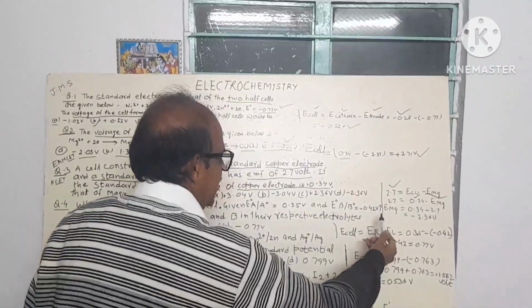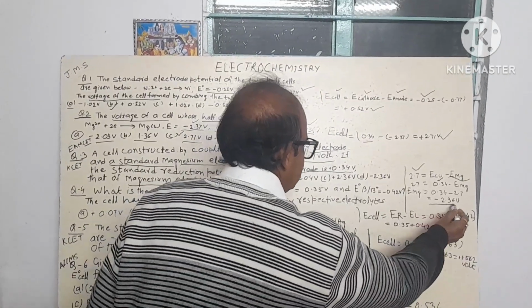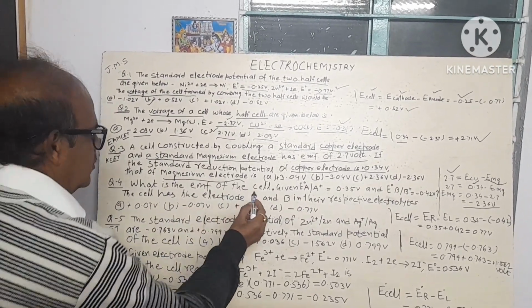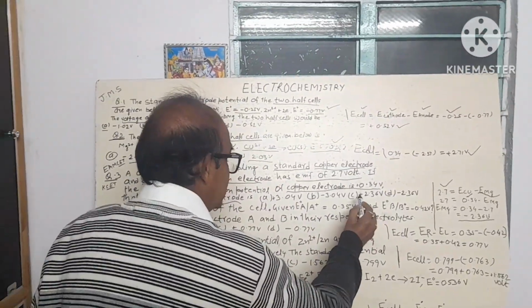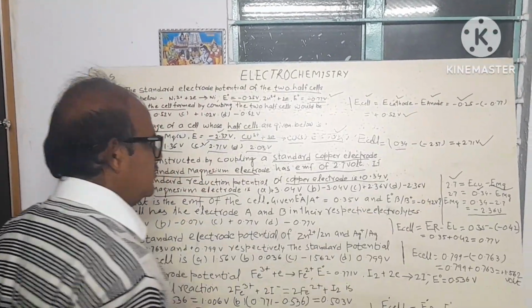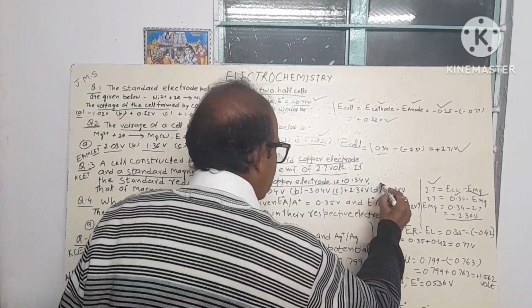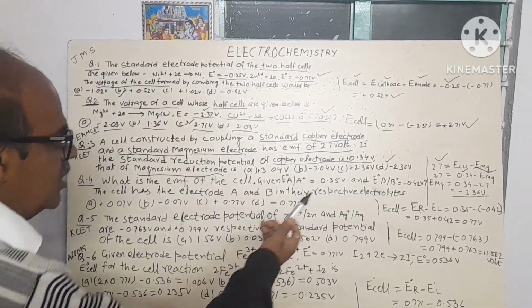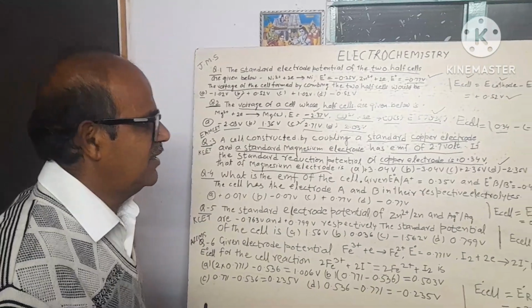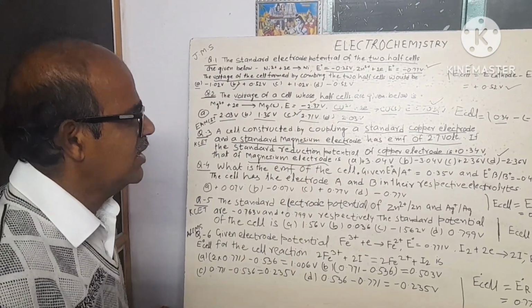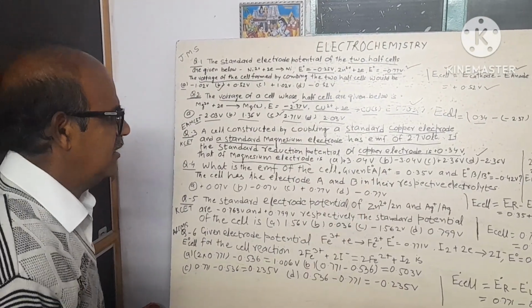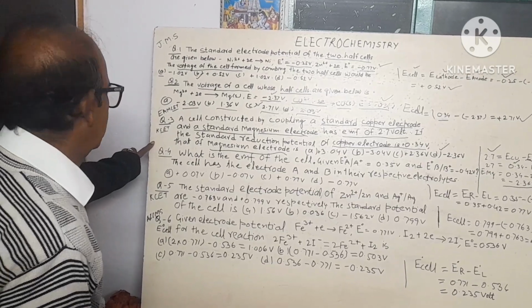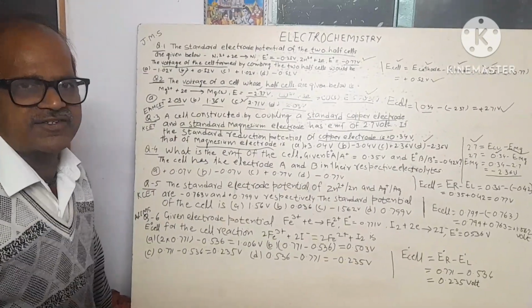You bring this to the left side and take that to the right side. Then you will get minus 2.36 volt. Now see the options. Both plus 2.36 volt and minus 2.36 volt are given, so it is confirmed that the answer is minus 2.36 volt. You can also calculate this in your mind, it will take 30 seconds maximum, because you know the formula and how to use it. This question, the third one, was asked in Karnataka CET.